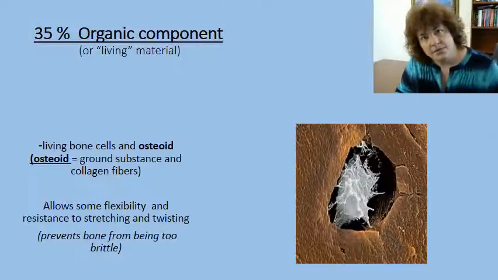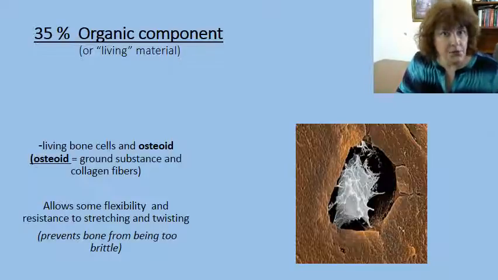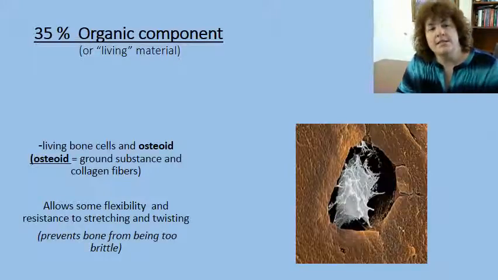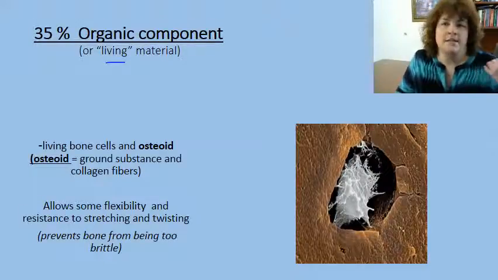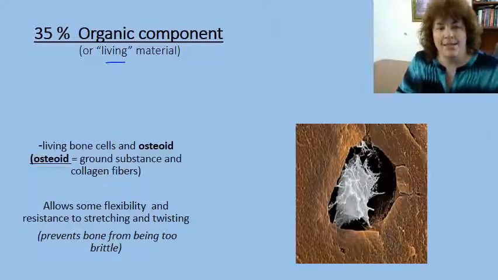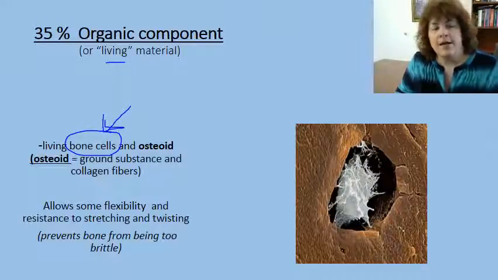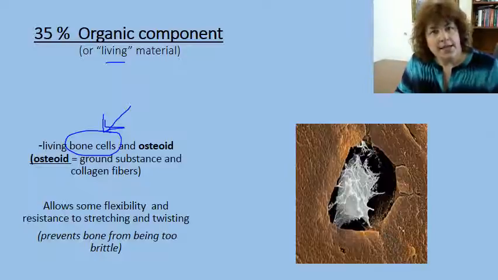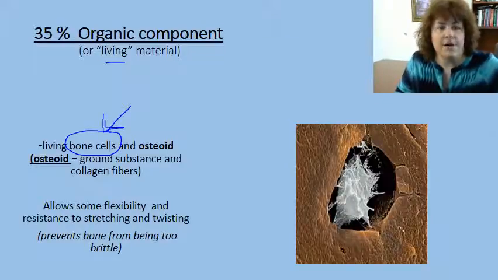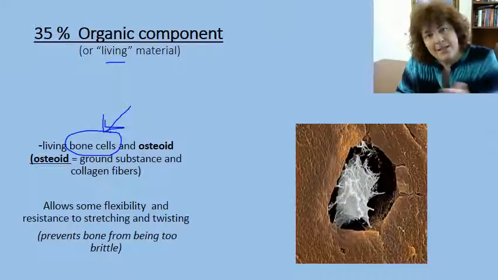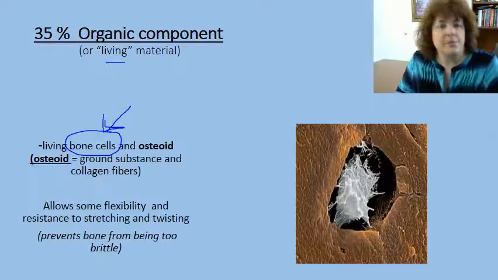So that leaves the rest of bone. If 65% is inorganic, mineralized, then 35% has to be this organic component of bone, which is typically, you want to think of it as live or coming from something that is alive. So this organic part will be the live cells. We have live bone cells that have to be there. Okay, and by definition, anything organic means that it has come from something that was alive. So the cells produce these collagen fibers. So therefore, the collagen fibers, the cells themselves, all of that is organic or produced by something that is alive.